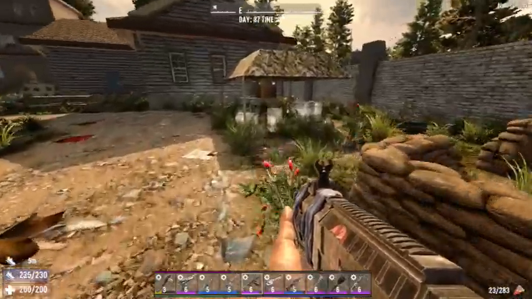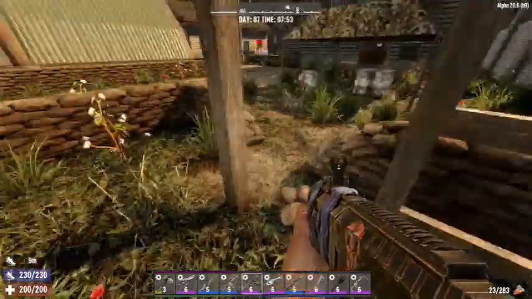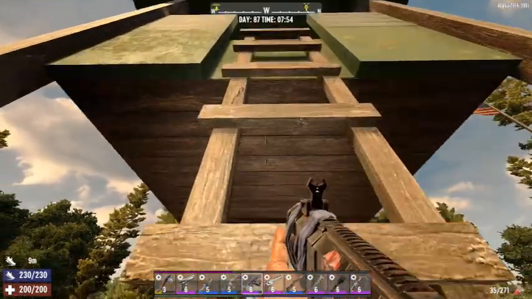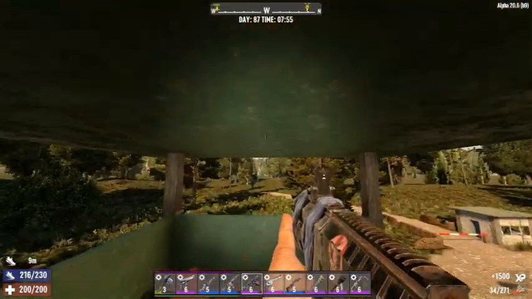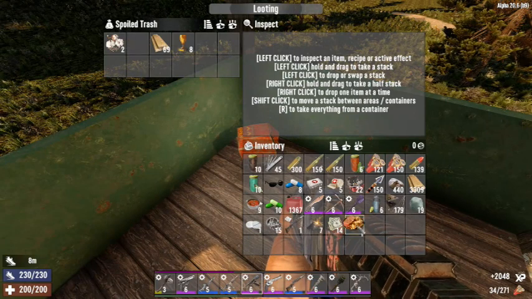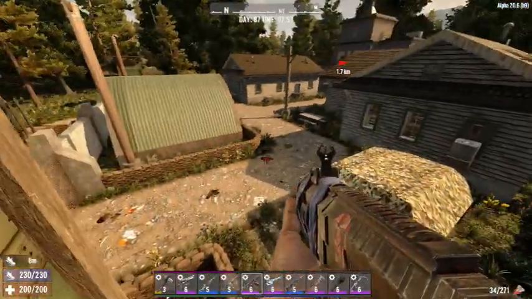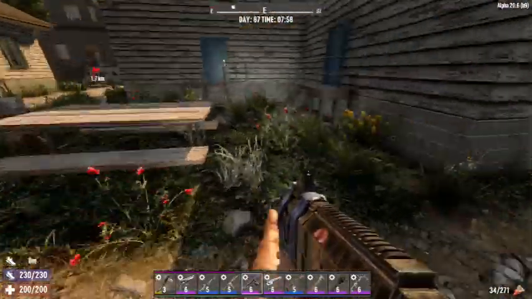All right, let's go up this tower. Whoop. I did get that. Okay. Reload, please. Thank you. Bye. Oh, sweet. We'll take all of that part. Let's go see what we've got here.